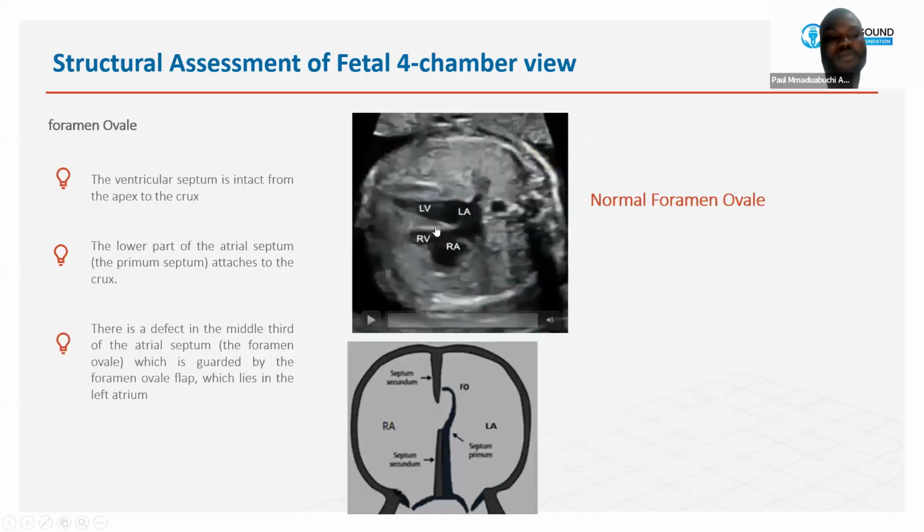So we'll look at the foramen ovale, which is one of the shunts that occurs in utero. I think Lashell mentioned the ductus venosus, which is one of the shunts that connects the umbilicus to the inferior vena cava, and then the foramen ovale connects the right atrium to the left atrium, where the flow is from the right to the left. And the third shunt that we have, which is not shown here, is the ductus arteriosus that connects the pulmonary trunk down to the descending aorta.